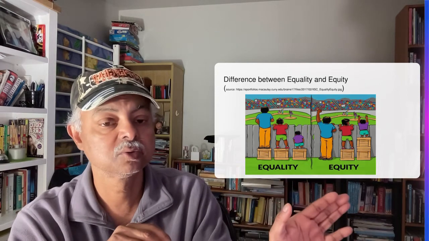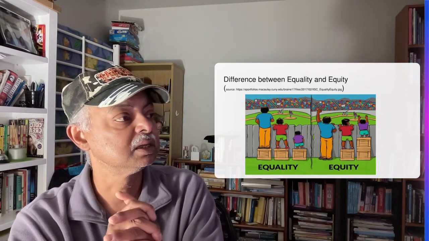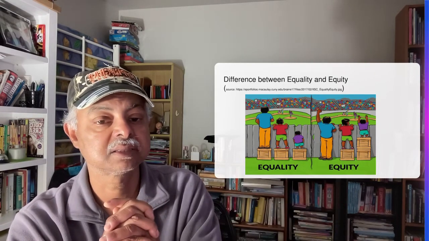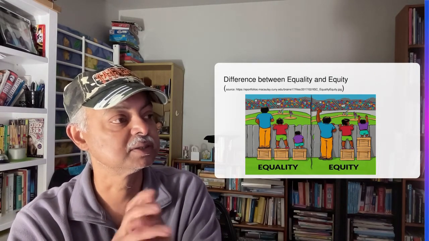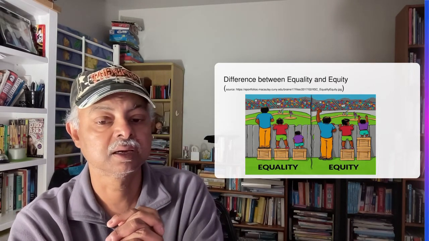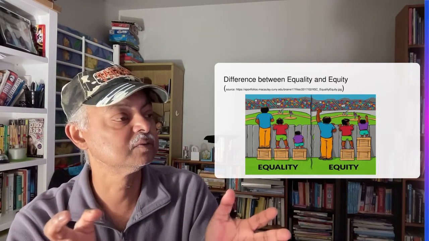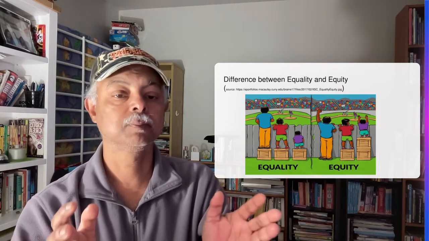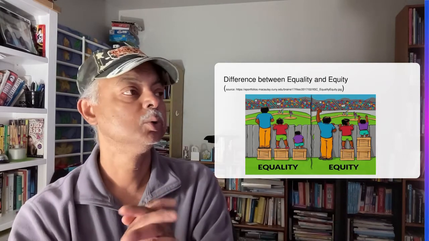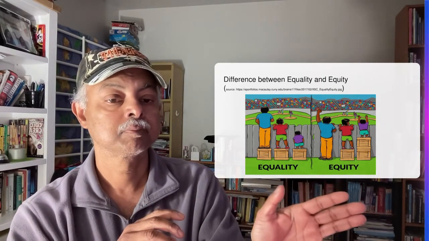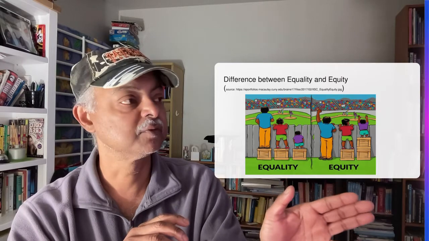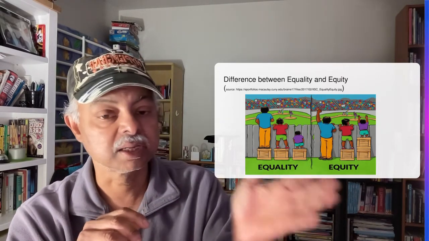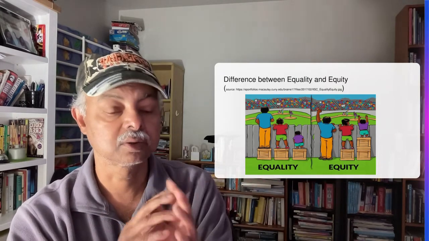So what we are trying to do here is to make an argument that an equitable access is better than an access that places stress on equality. It's not just enough to provide the assets or the healthcare services equally all over the country, but it is also important to see that they are made available preferentially to certain groups of people who will need them. So that is an issue that directly relates to access to care, and we are going to take a look at it right away.